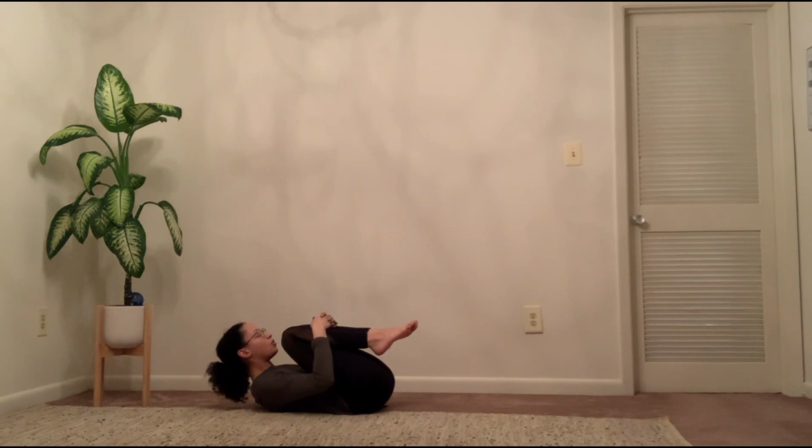Draw thighs close to the body, holding on to the legs below the knees or on the back of the thighs, whatever is most comfortable for you. Lift your head to meet your knees. Take a deep breath in through your nose. Hold the breath at the top.